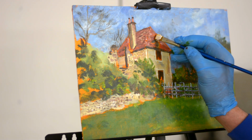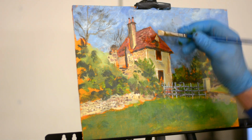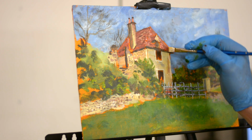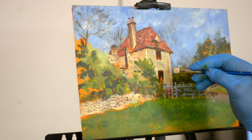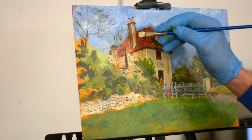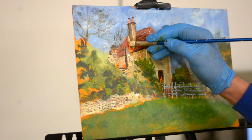So I want to open up this triangle here a little bit. I'm just using the corner of the brush to do that, to make that a bit more of a feature. Of course, I've got to put the tree in front of it all, but you don't want to do that until you've got everything pretty much sorted in the foreground. This part of the chimney needs some more light on it, coming down here.